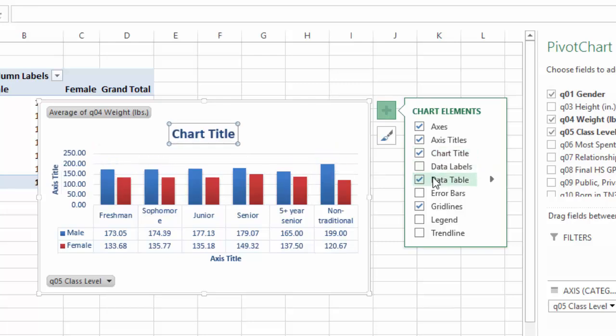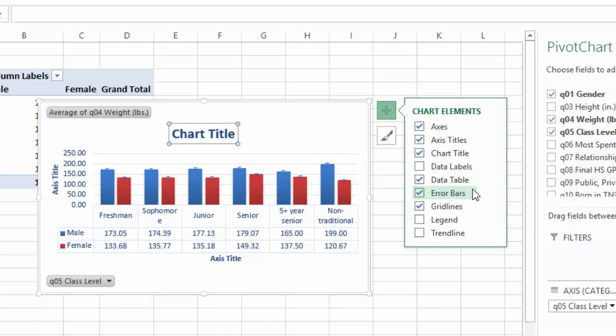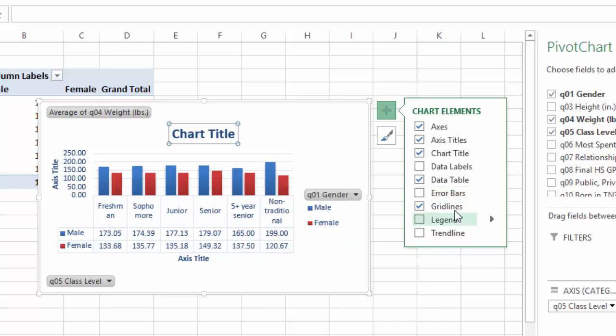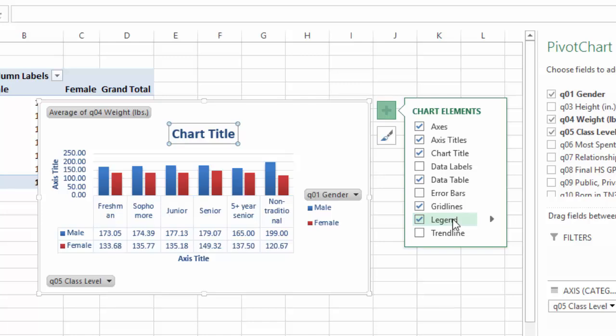Data labels and data tables are a necessity. It is important to have at least one of the following. There are more choices to the side for you to choose how your data is displayed. We can also add in error bars if we want, and grid lines. Next, we can add in a legend, which would seem like a good idea here. Finally, we can add in a trend line, which is probably not needed for this data.